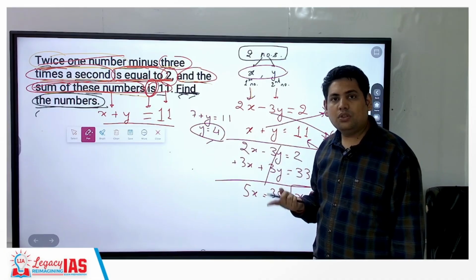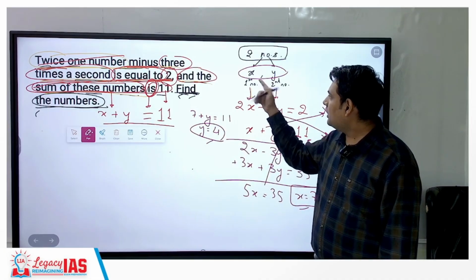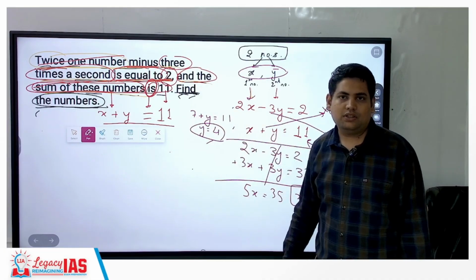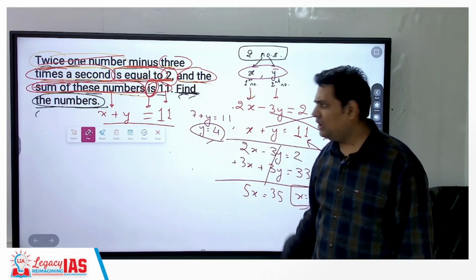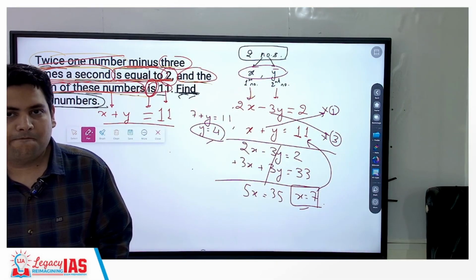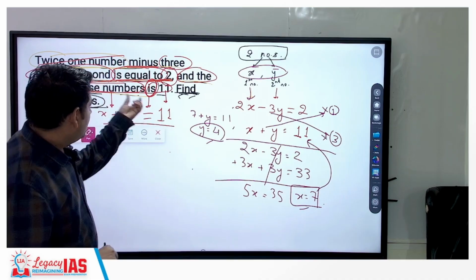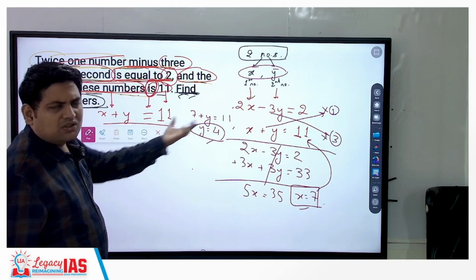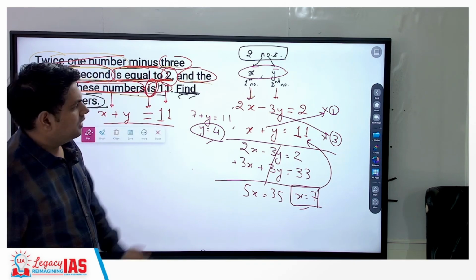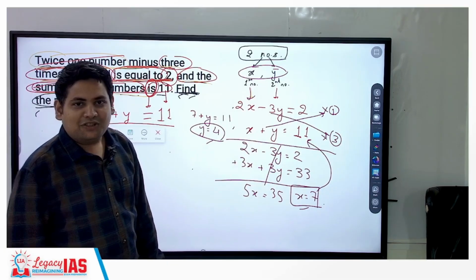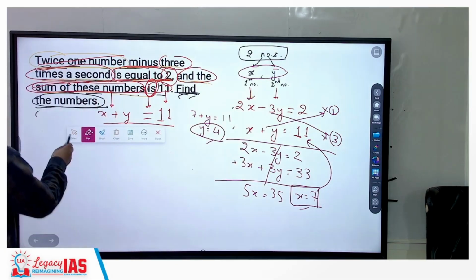Now what you need to do, because there are 2 variables, you need to find 2 equations from the given conditions. Okay, and how do you do it? Just read it carefully, you will be able to write it easily. Understood? If there is "is", you replace it with equal to. This also has "is equal to" written. So in place of that, you put equal to. If you form something like these two, then you can solve it easily. Understood? Then let's take another question.